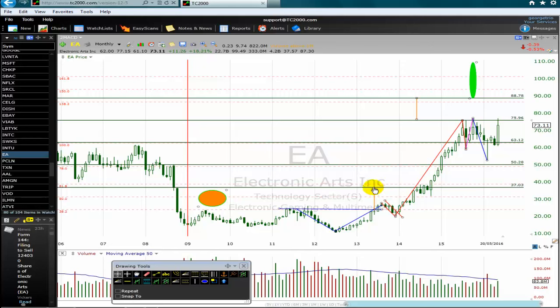Remember what I said to you also, when you set the initial target, you will also set the midpoint target, yes or no? So now you are trading like a pro, yes or no? At least you are adopting the mindset of a professional trader. You set your target like this, expecting that after the handle is broken, if this stock is going up, professionals will take the first profit here, the midpoint.